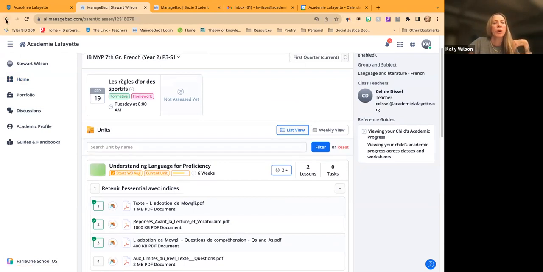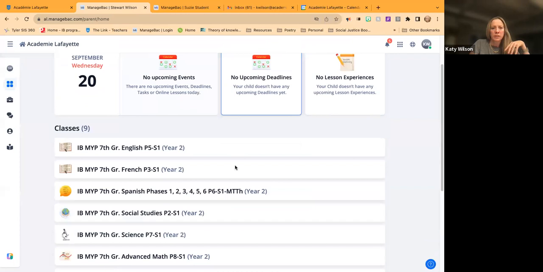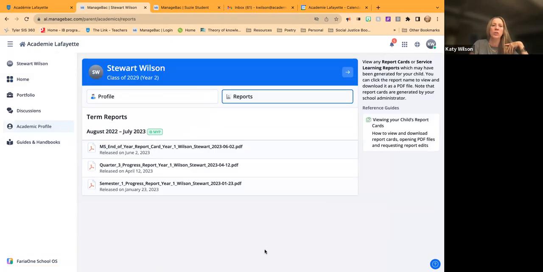So I know, again, Catherine, back to your point, finding out where the trouble is is important. There are certain teachers who are struggling with that. So these are different resources that the teacher has shared with him as he's worked in her class. And then I was just going to show you one other thing here. Back to the dashboard. You keep scrolling down. You can also access those reports that I was mentioning. You can access the portfolio of student work here, and then the grade reports are all listed here.